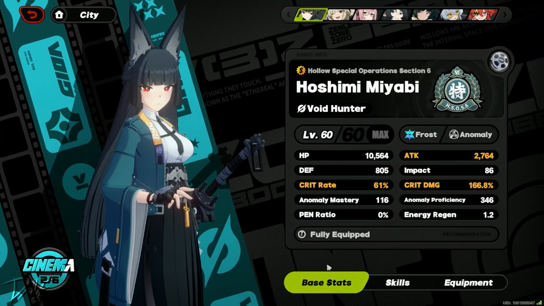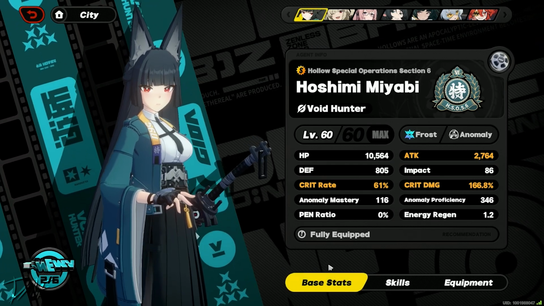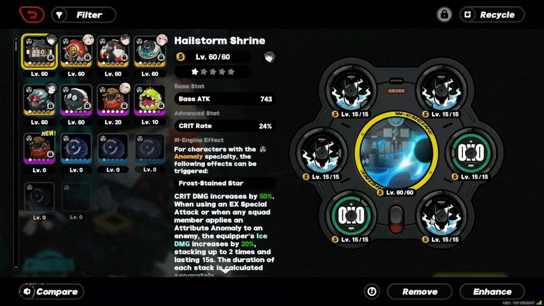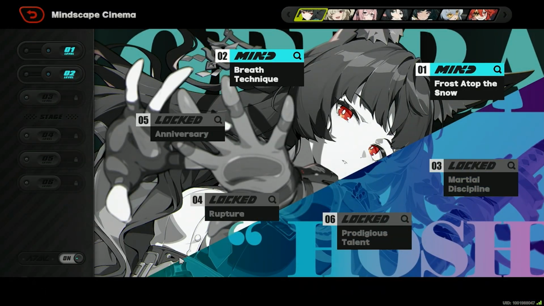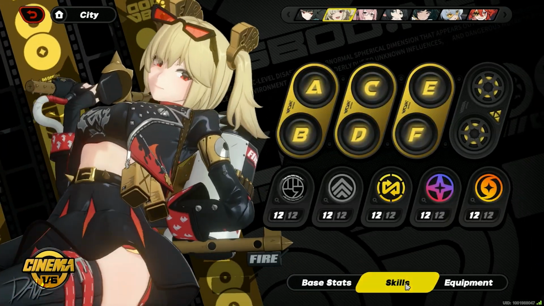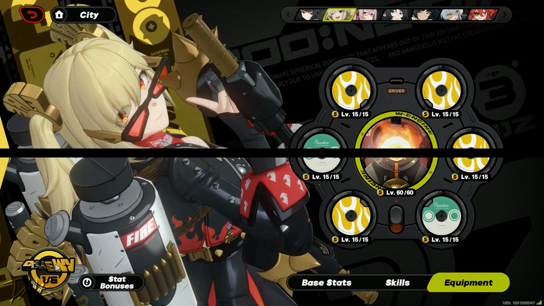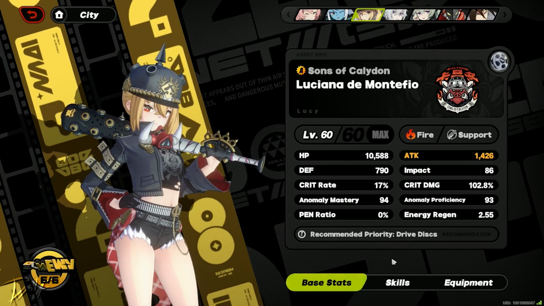And here are all the character builds that I'm using. If you want to skip this part and go right into the gameplay, definitely go for it. Here's my Miyabi. Here's my Bernice. And to wrap up the first team, Lucy.